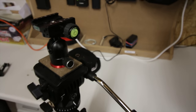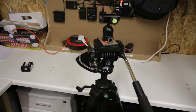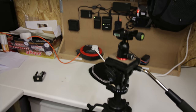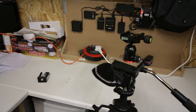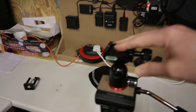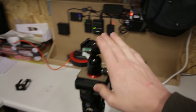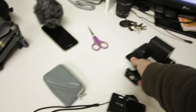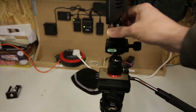Here's one of the tripods that I use. This one's only a cheapo, but it's got a fluid head on it. What that means is I can do some of these smooth panning shots. And I equip all my cameras and all my tripods and all my lights with these quick release plates here, because that means I can just stick anything on there that I like. So for example, got a video light here, and I can just clip that straight on there and do it up.